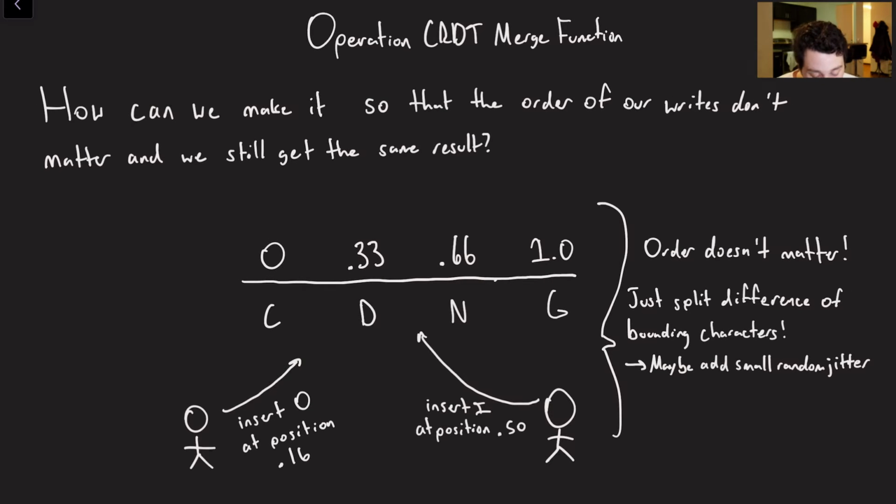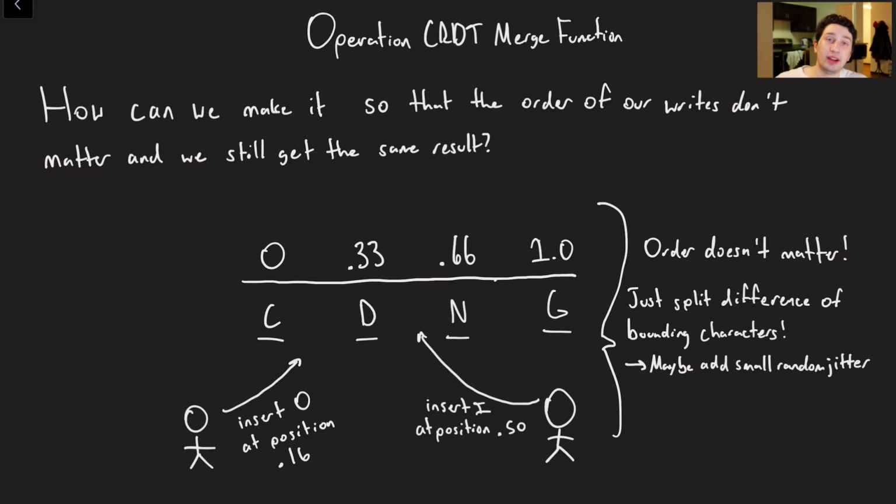So actually, we're going to change the way that we define our document a little bit. The first thing is that rather than giving every single character in our document an integer index, so 0, 1, 2, 3, 4, 5, actually what we'll do instead is we'll take the first character in our document, assign it to position 0, the last character in our document, assign it to position 1, and then from there, we take every single other character and basically evenly distribute them out along that 0 to 1 timeline. So, for example, if we have 4 characters, we would have C, D, N, and G. D is going to be at 0.33, N is going to be at 0.66.